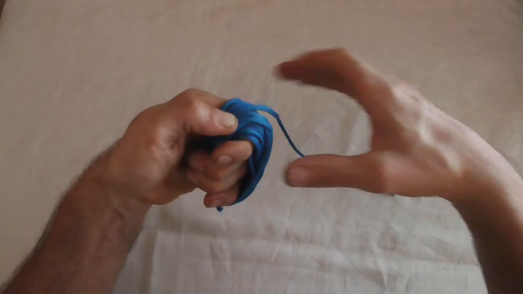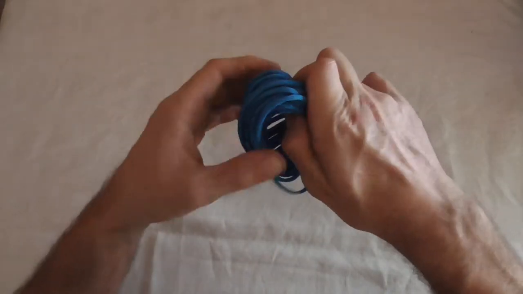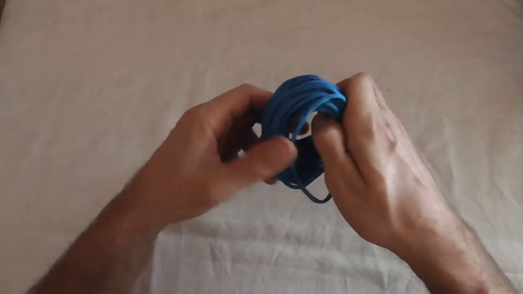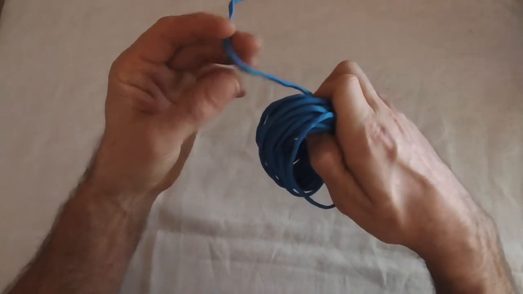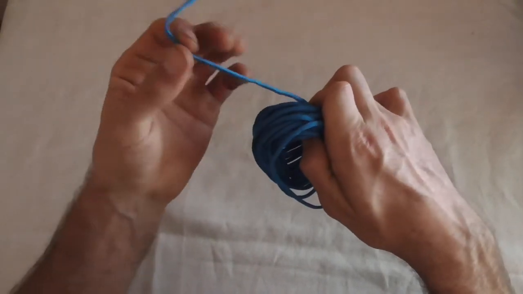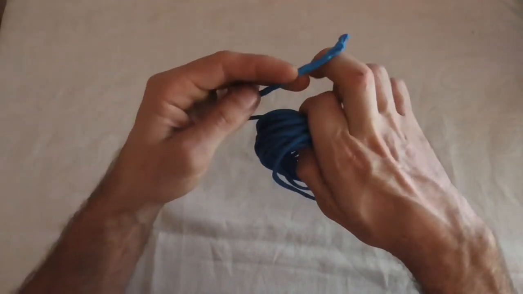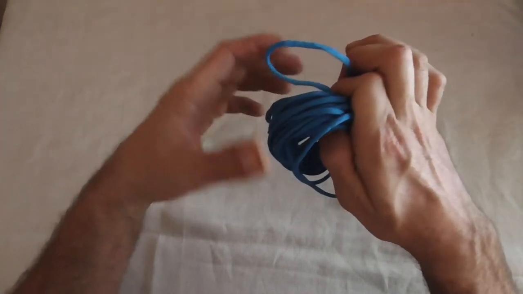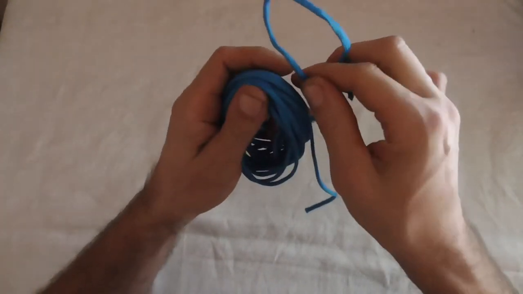Here we are, we're at the end. Now take the loops off of your hand and locate the first strand that we had, and I just want you to fold it back on itself so it forms this bite.